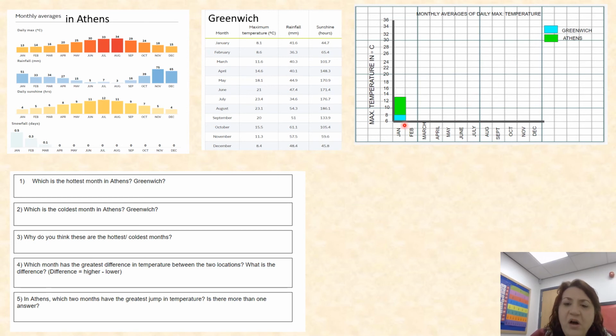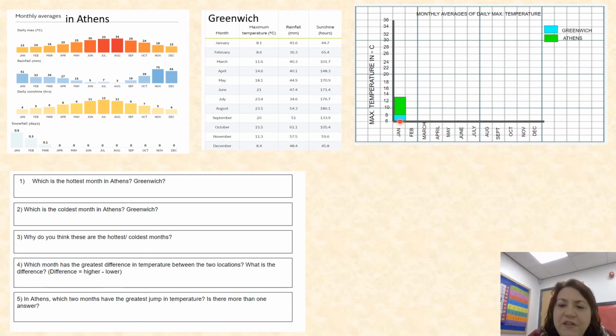Now what I want you to do is plot Greenwich first, and that's because Greenwich is going to always be lower, so it's going to be much easier to plot all the blues first. Now the green is going to go, it looks like it's going on top, but what you're actually imagining is it's going behind the blue. So the blue is actually in front of, like that, in front of the green. So the green goes all the way down behind the blue. So the green doesn't start where the blue finishes. The green goes down behind it.